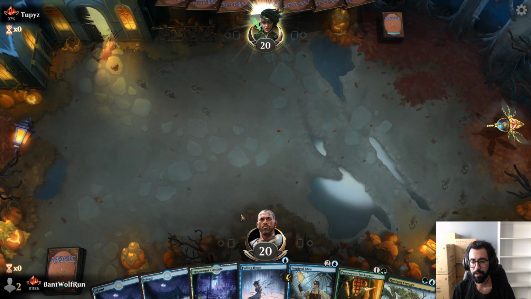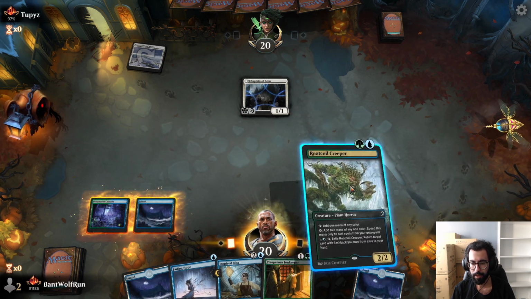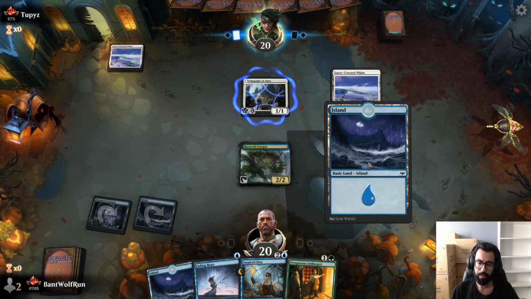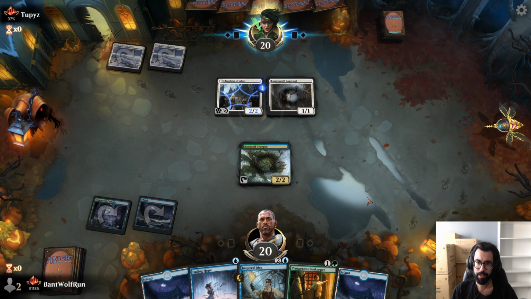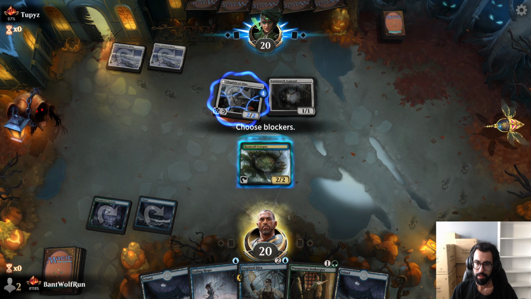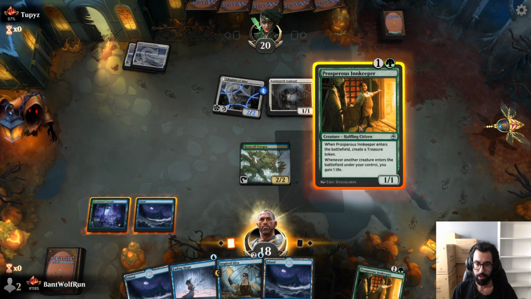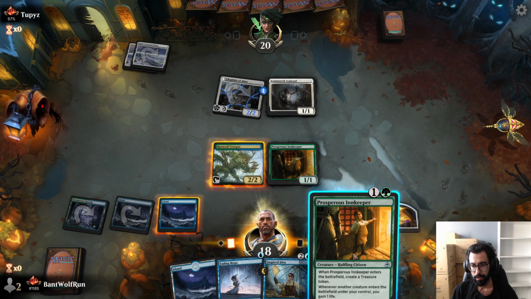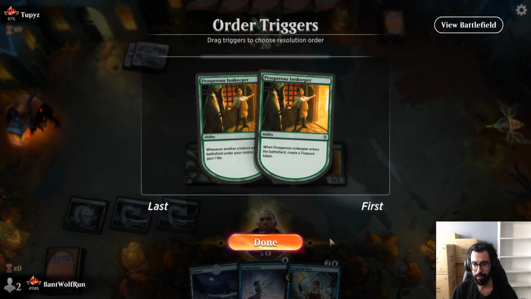So we go first, so we can go Innkeeper on 2, or we'll actually go Rootkeeper maybe. Yeah, we'll go Rootkeeper. This allows us to ramp a little bit better. Mono white will be a good test. They have the ward here, which is kind of annoying. No blocks here. So we'll go Innkeeper. So I want to keep this guy up for now.